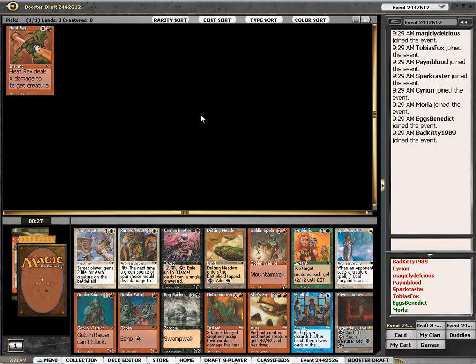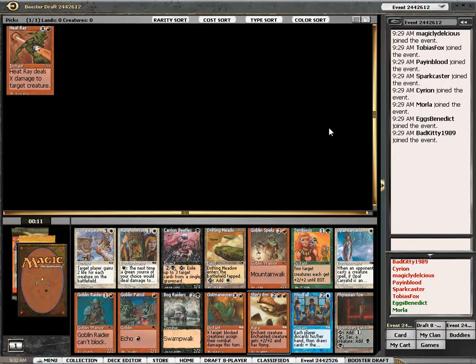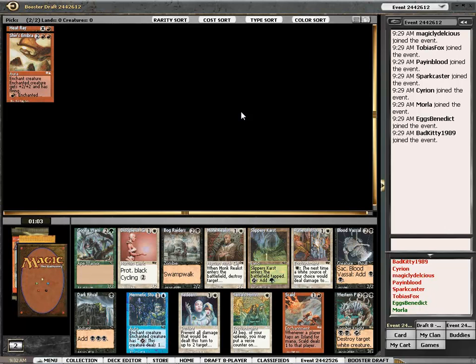Not much else to worry about, and here's the second pack. There is a Shiv's Embrace, which is a really good finisher, even though it's an enchantment. It makes you suit up and you win that turn or the next. Apart from that, there is a Symbiosis, and maybe a Windfall. But Shiv's Embrace is good enough for me to take.